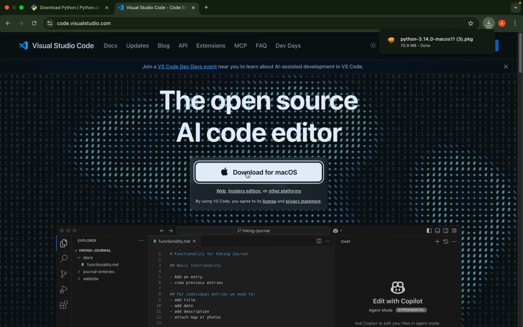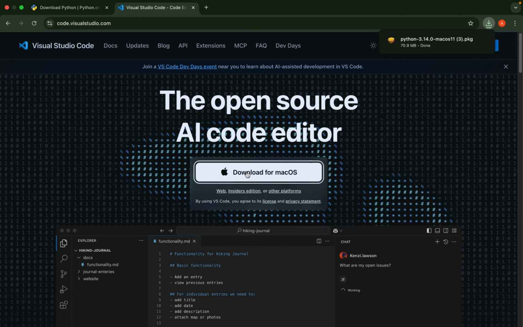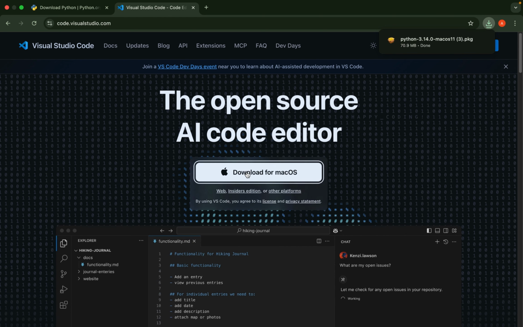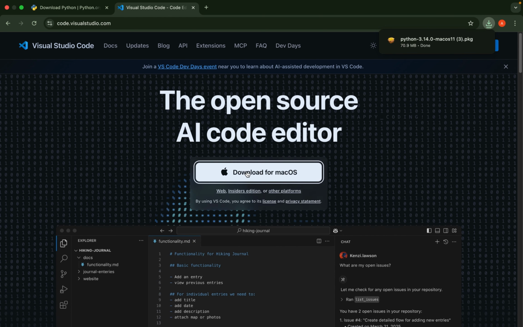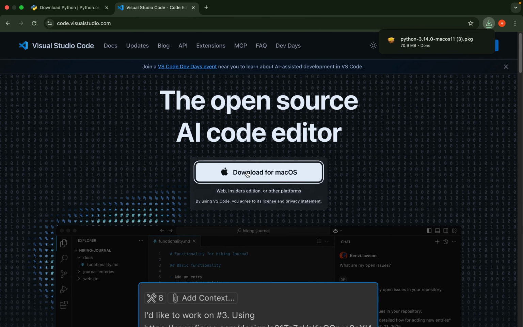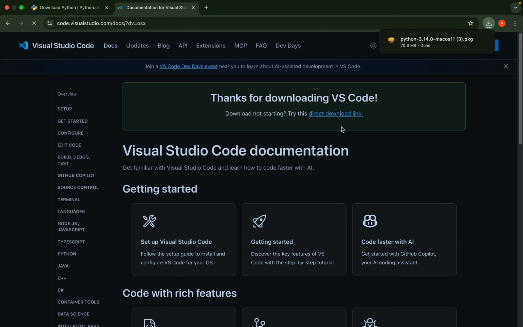In my case, I'm using a Mac OS, but in other cases, you'll see a download for Windows, a download for Linux, a download for Ubuntu, depending on the operating system that you're using. So I will download that and it will begin downloading.